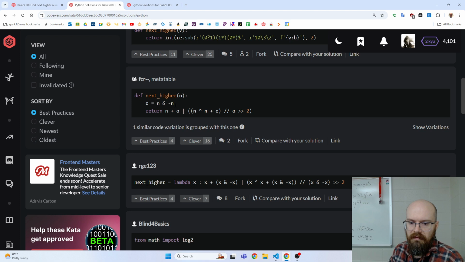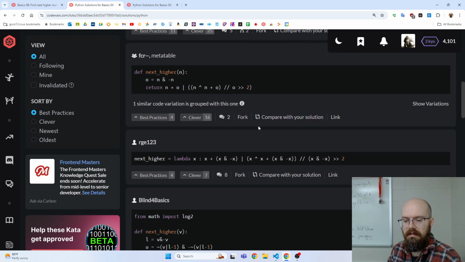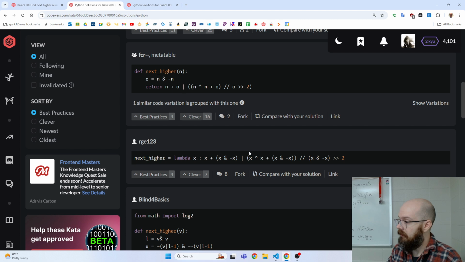You have plus, which basically does what it sounds like. This is shift, so this is like shifting to the right, which is kind of what we achieved with our sorted, and they're doing the same stuff in the same order, it's just a different look, and I'm sure it is faster behind the scenes because they don't have to treat it like a string, they can treat it like bits. And this person did something similar, but not exactly the same.